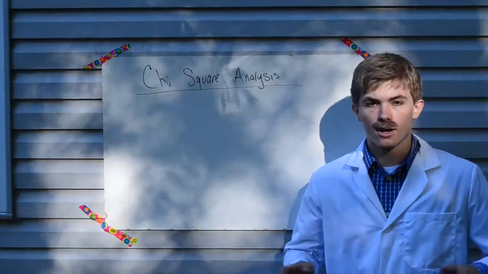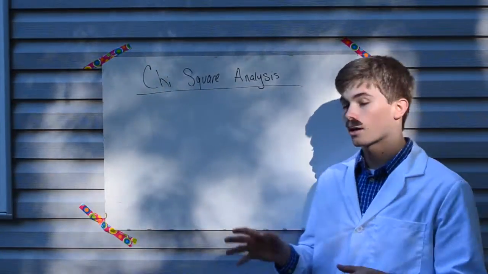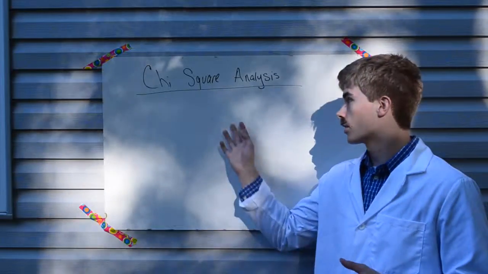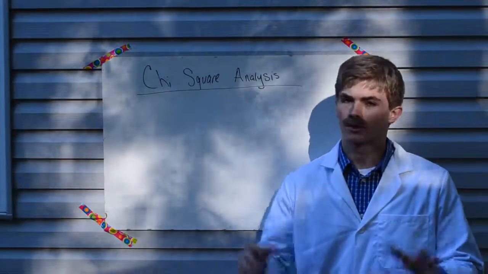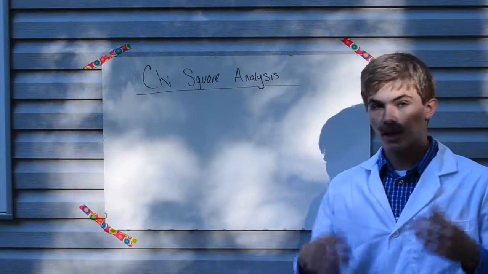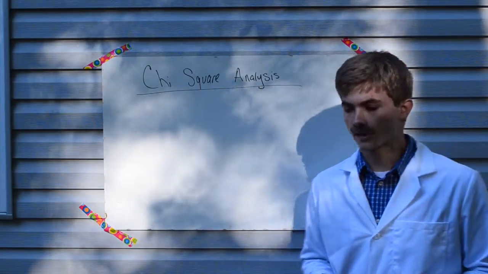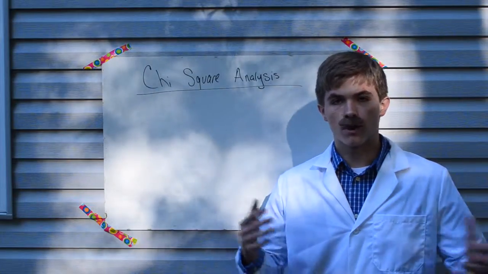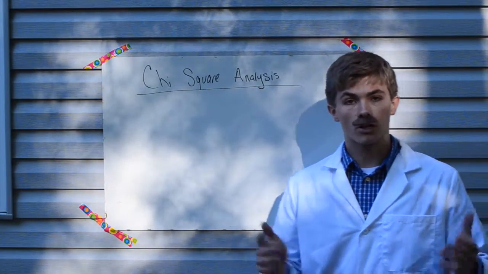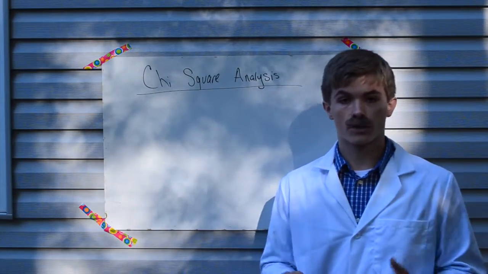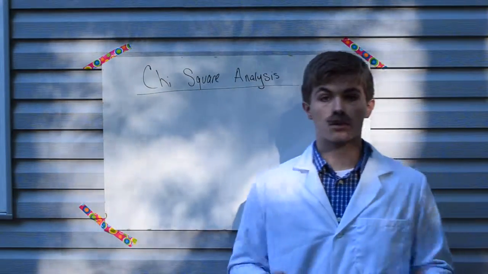So, stick around. Alright kids, our final little segment here. We're going to talk about the real-world significance of our chi-square analysis skills that we've just gained from this video. Now, as you can see, there's nothing on my board, so I'm just going to talk to you about it. In the biological world that you're in in your class, you can see if the two options you presented to, say, pill bugs had any significant change on their movement patterns. We would just take our results and plug them into the formula that we used earlier.